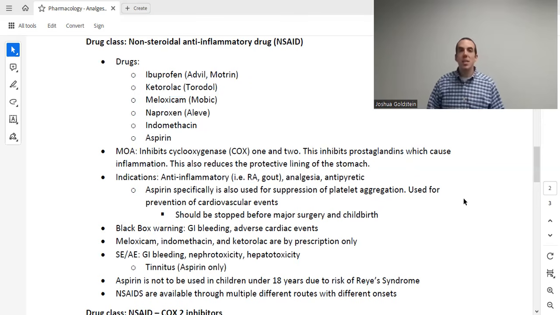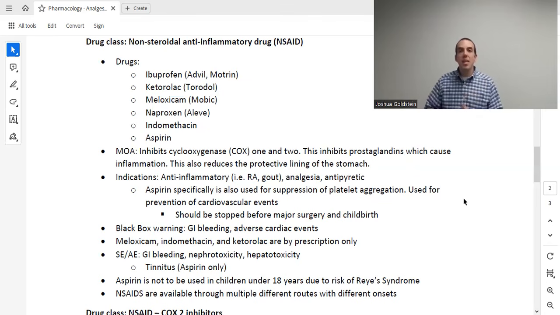Now, one medication on this list, aspirin, is also used for something else. It's used to suppress platelet aggregation. Platelet aggregation, you're going to learn about at some point if you haven't already, is where platelets come together, they aggregate to form the basis of a clot. So aspirin is also used to suppress that to make the person less likely to clot. And we'll talk more about this when we get to the anticoagulation lecture. However, for right now, let's just know that aspirin is the one NSAID that has an additional purpose in addition to anti-inflammatory, in addition to helping pain, in addition to helping fever. It helps stop a patient from clotting.